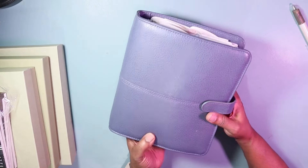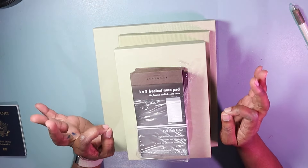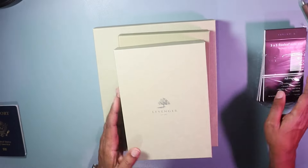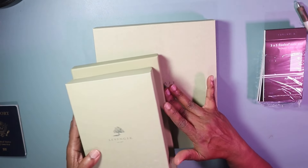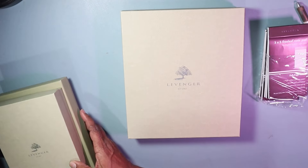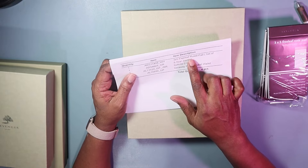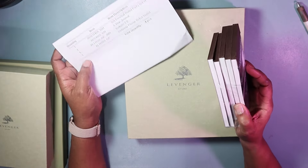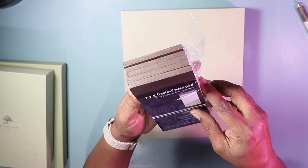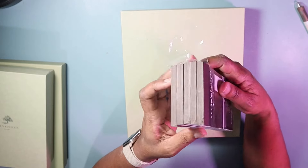So I needed something to take the place of the old-fashioned Franklin satellite notebook and to be a wallet for me. What I did is order some things from Levenger that would work for me and take the place of that concept. I'll go through what I ordered right away. First up, I have the three-by-five free leaf ruled pad. I thought these were cards and I'm glad they're not — they're actually note sheets, and it comes with 50 sheets per pack.